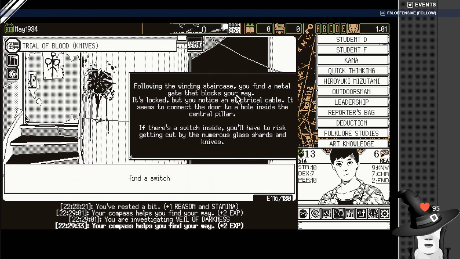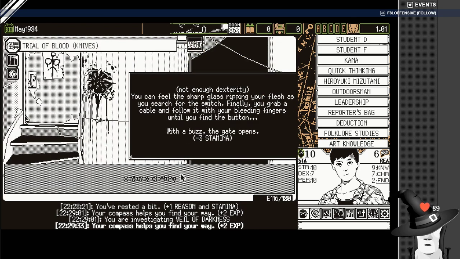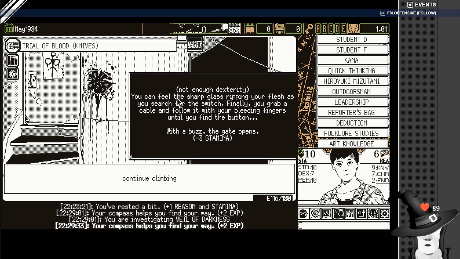Following the winding staircase, you find a metal gate that blocks your way. It's locked, but you notice an electrical cable. It seems to connect the door to a hole inside the central pillar. If there's a switch inside, you'll have to risk getting cut by the numerous glass shards and knives. Minus switch, minus 3 stamina. Okay, that's fine. Not enough dex.